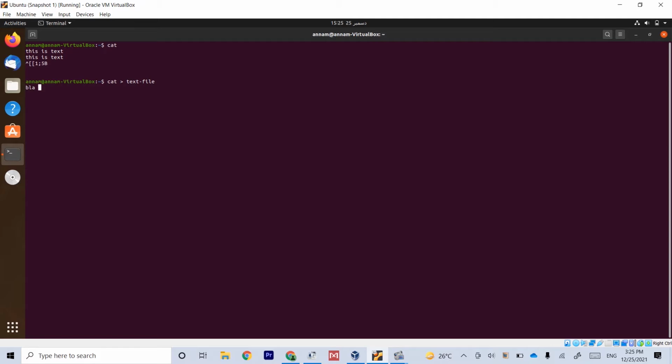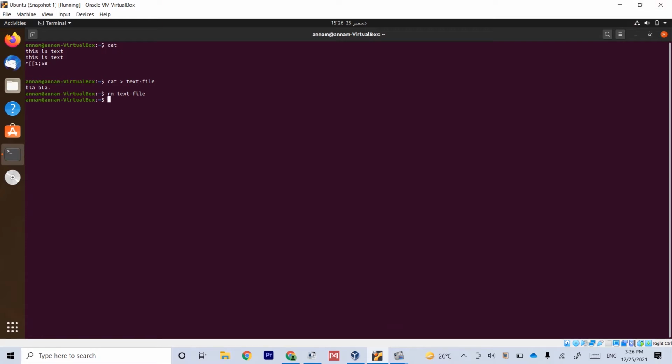We enter some text and then hit enter. Then enter some text again and press Ctrl plus D. We get back the command line directly. Now a new line is generated. Finally, in the last line, we remove the file that we have just created with the command rm.